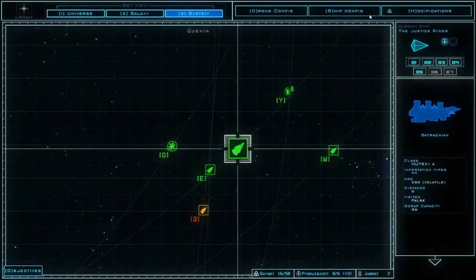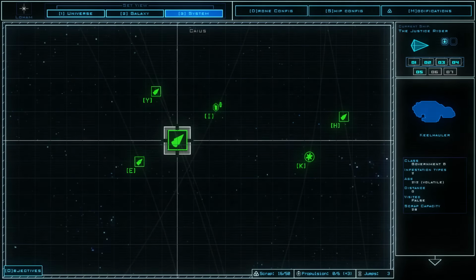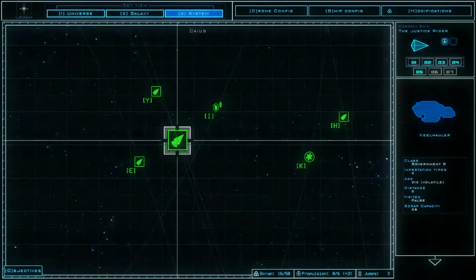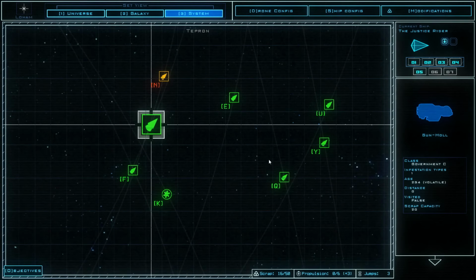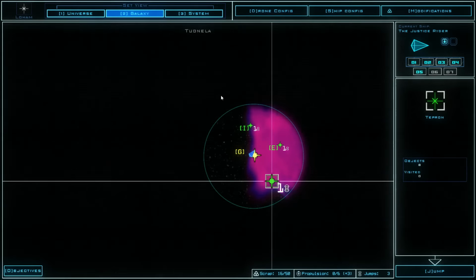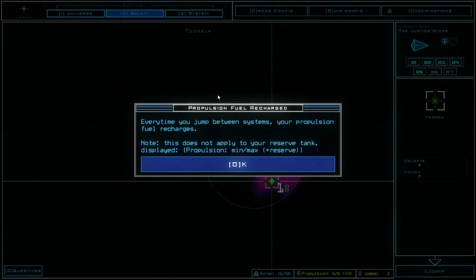Objectives, modifications. Oops. All right. Well, let's check out E. Not bad. Actually, that has some slightly easier ones too. And let's check out the Z system. Ooh, a lot of them. And actually, this goes pretty well looping around here like that. So, takes some getting used to. Yeah, we'll jump there. Propulsion. Oh, good! My propulsion fuel recharges.